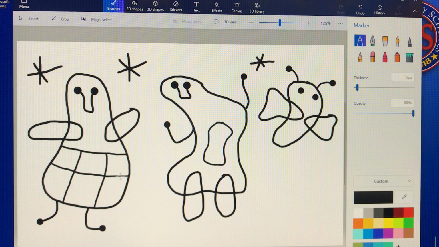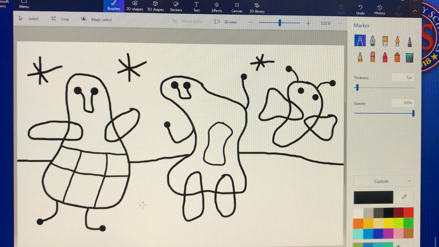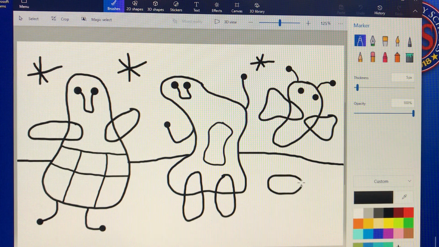Okay, and I am going to draw kind of a horizon line here to separate my ground from my sky. So I'm gonna just add this line. I've got to be kind of careful about this going across. I want to make sure that it is connected so that when I fill the ground in with the fill tool, it won't leak up into my sky. Okay, so I'm gonna maybe just add a couple other little shapes down here just because I feel like there needs to be something down in this space.